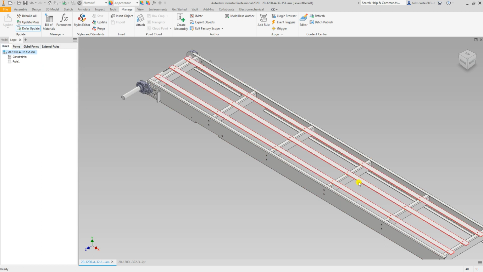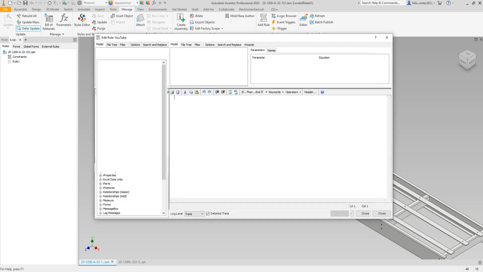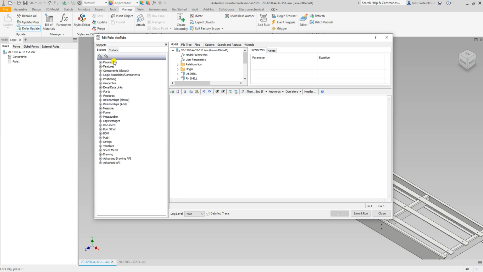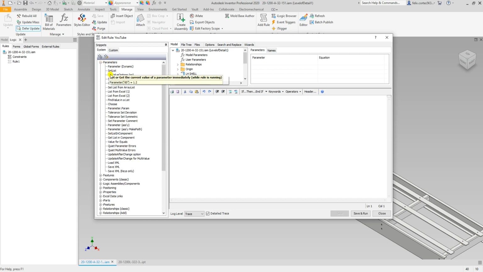All right. Now let's get started with our first code. We're going to right-click this empty space, and we're going to press Add Rule. Right here, we can give it a name. Let's just call this YouTube. All right. So this is our canvas right here, our coding canvas, a blank slate. Now let's mess some stuff up. So right here, iLogic provides some very simple, quick and easy to use help, I guess. And they kind of guide you through writing the first bits of code.